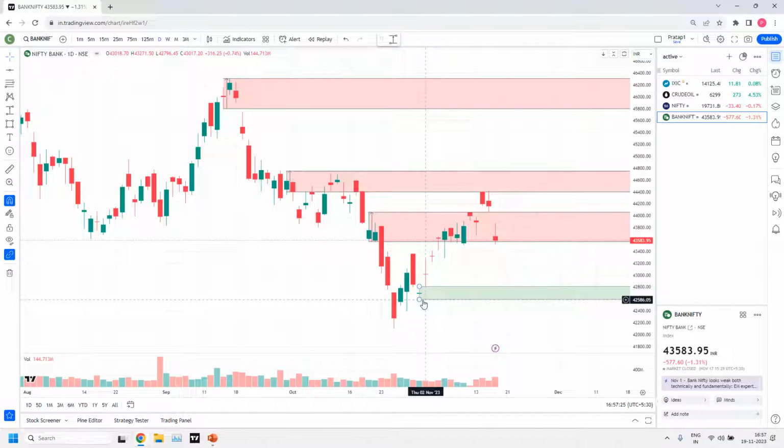For a normal eye, it doesn't look like a demand zone. But the moment you understand all these hidden body candles, first time generally, I'm sure when I ask the question, is there any demand zone? I'm sure most of you might not have identified this demand zone. Now you will be in a position to identify such kind of demand zones.